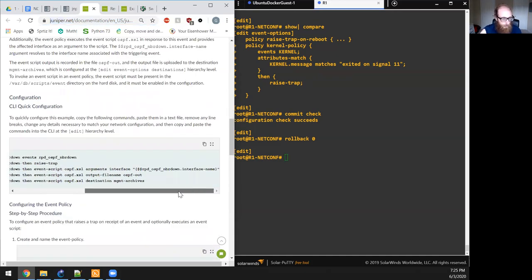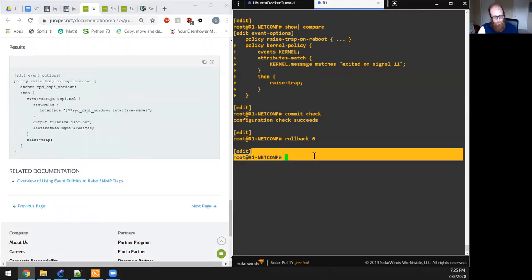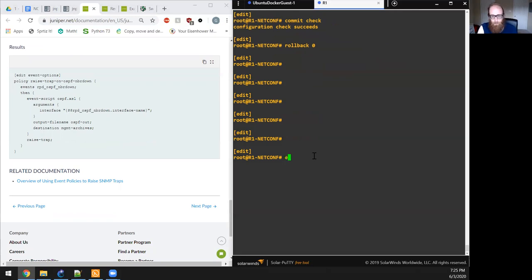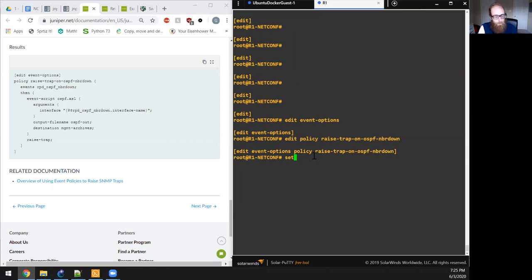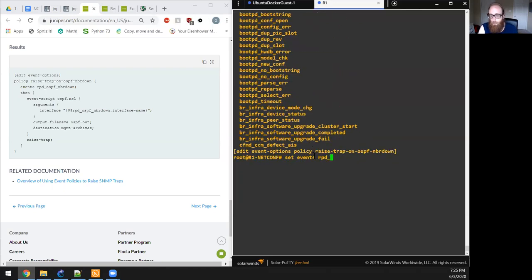Okay, so let's just add this configuration on there. We're not going to have this event script because there's no instructions for setting that up, but let's just get it in our fingers, get used to going into that hierarchy level in Junos OS, just so we know it exists, we have some sort of sense of what it does and what options are available. So if it comes up on the test, it won't be for the first time. So here's from before, we've got a bunch of events to choose from. This one is going to be RPD, OSPF, NBR, DOWN.